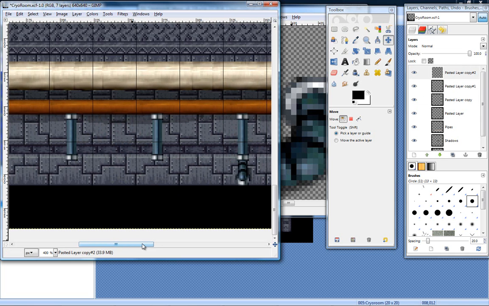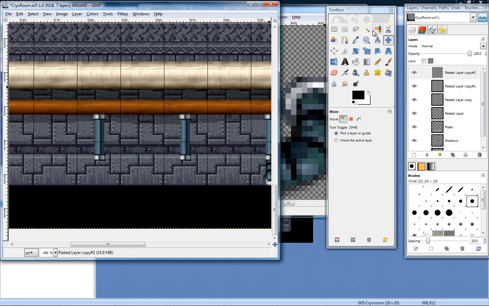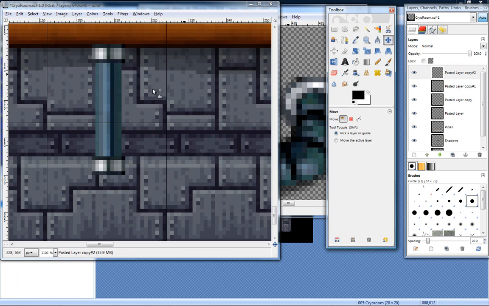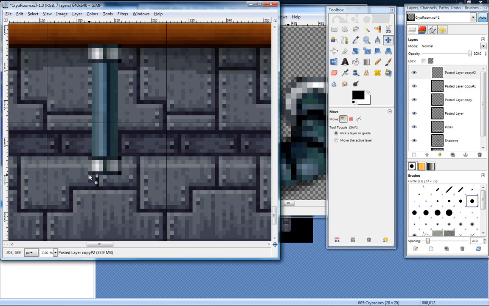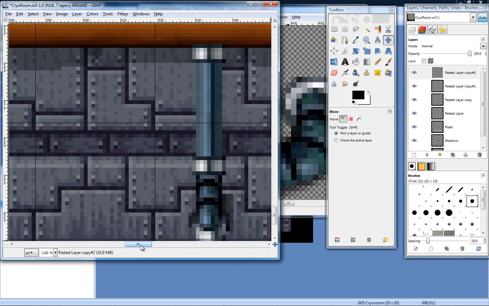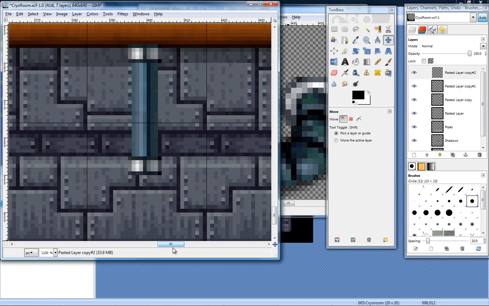Now, what we can do here is pretty simple. Actually, hang on. I'm going to get these just right. Line the edge right up perfect on that one bolt on the tile. Okay, good.